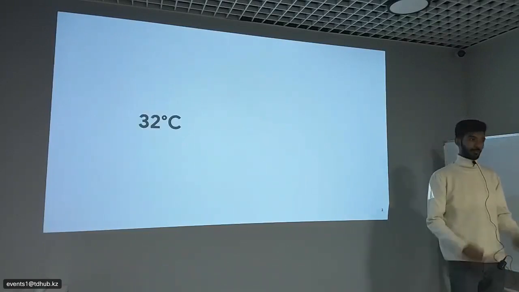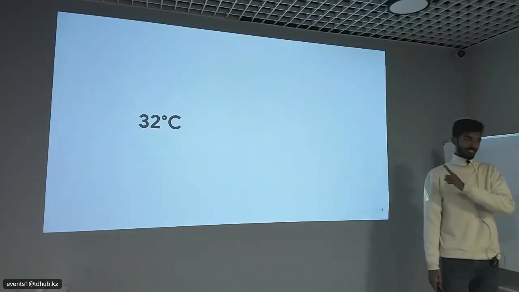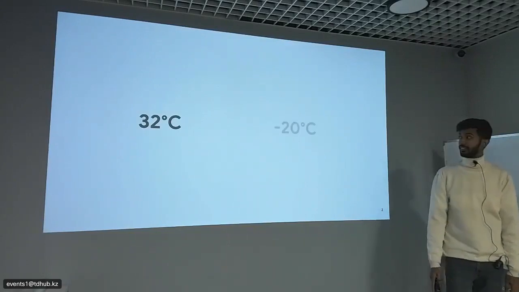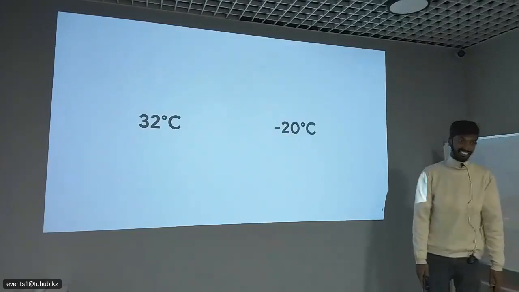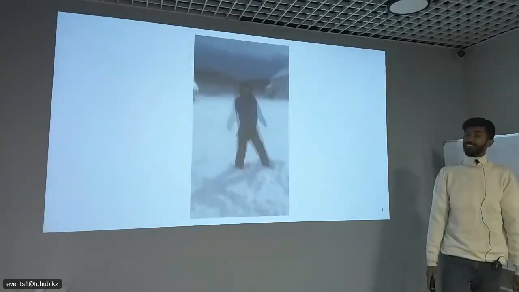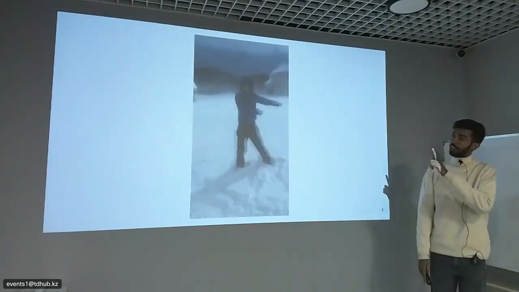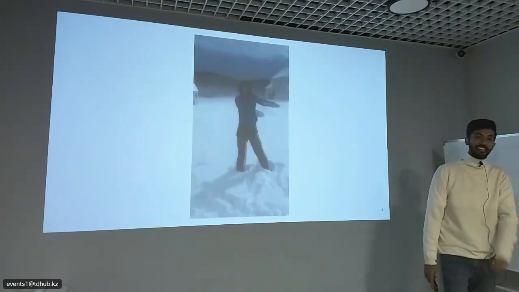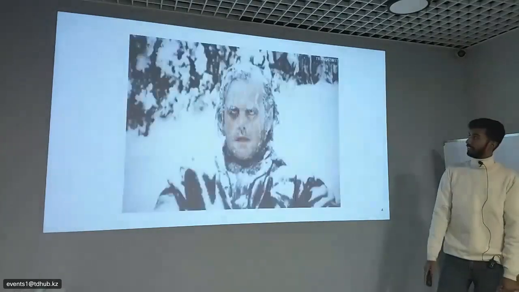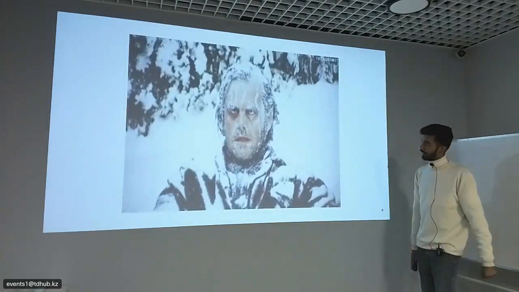Okay, once I got my invitation to Kazakhstan, the current temperature in my country was 32 degrees. But once I checked Kazakhstan's temperature, it was minus 20 degrees. The thing that came to my mind after seeing minus 20 degrees is this one: having fun on the snow. It stayed on my mind for like 30 seconds. Then another thought came to my mind is, sorry, this one: freezing cold, this cold weather.